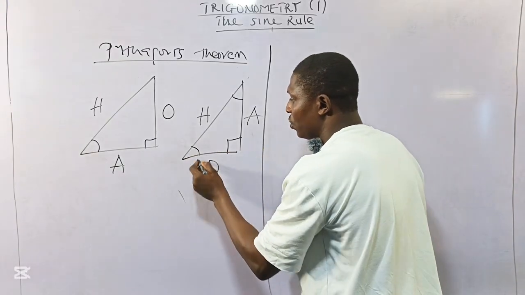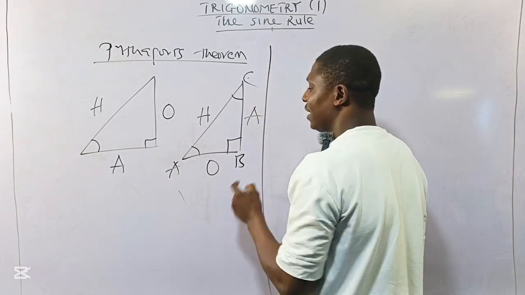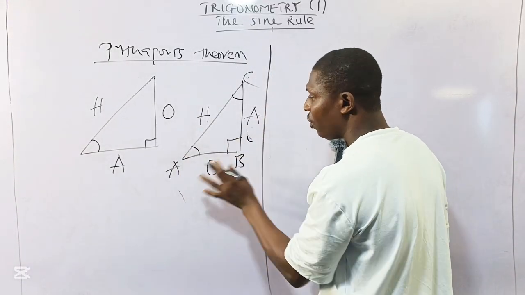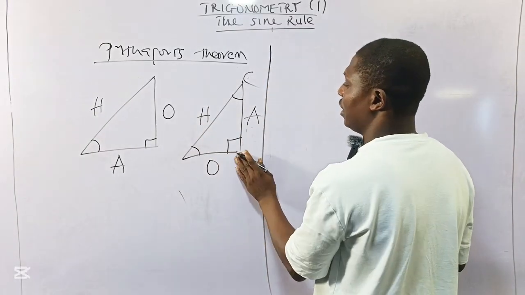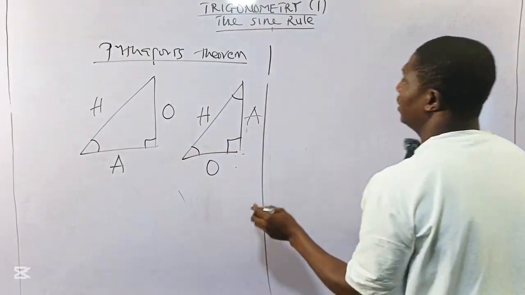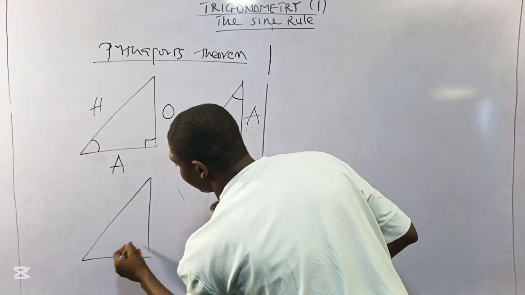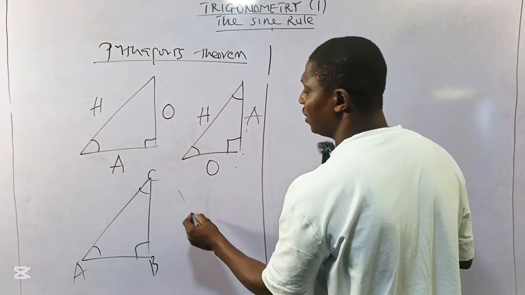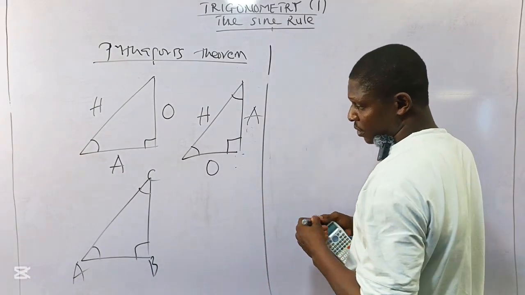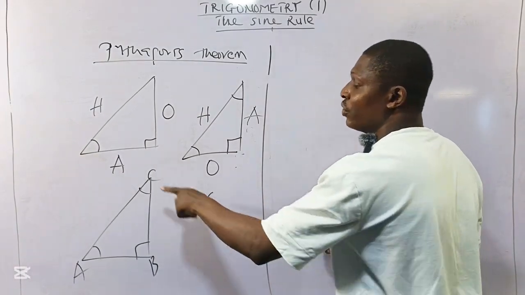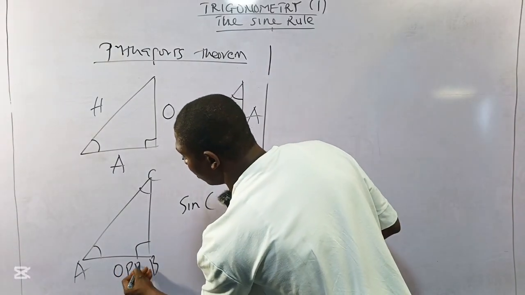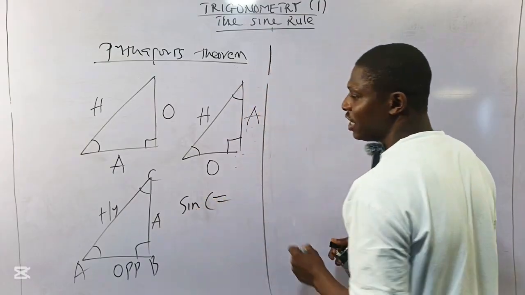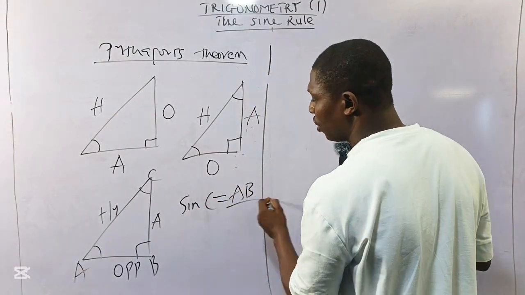If we put two angles here, and here is A, here is B, and here is C. If they say sine A, then here's my opposite. Oh, let me not confuse anybody. Let me put another triangle. If I have this, and this is an angle, this is an angle, and I have here as A, B, C. If I say sine C, if I'm talking about C, here is my opposite. Why? C is facing this way. This remains my hypotenuse, and here becomes my adjacent. Sine C here will simply be AB, which is opposite.